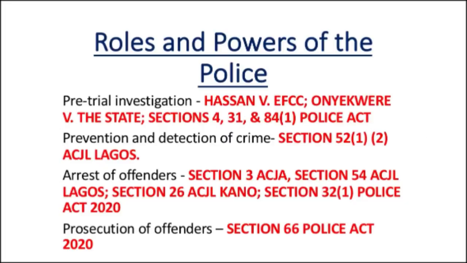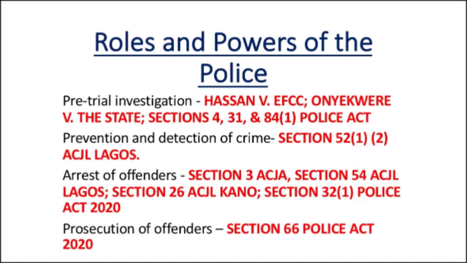Okay, we'll now look at rules and powers of the police. When we look at the rules and powers of the police, we see that one of the powers of the police is pre-trial investigation, as seen in the case of Hassan against EFCC, Onyekwere against the State. Then you look at Section 4, Section 31, and Section 84, Sub 1 of the Police Act. We also know that the police have the responsibility of preventing and detecting crimes. That is under Section 52, Sub 1 and Sub 2 of the ACJL Lagos.